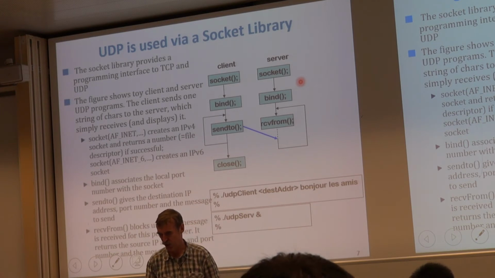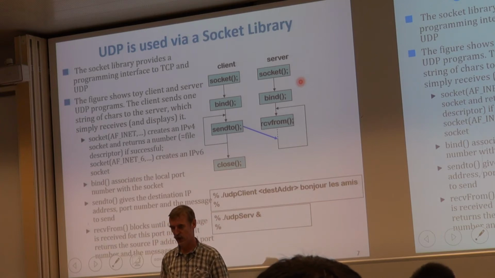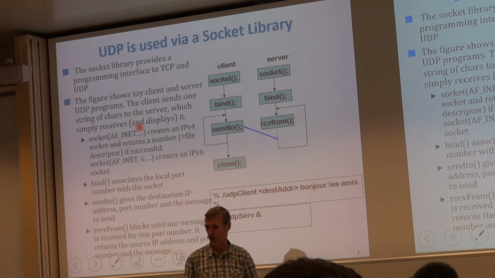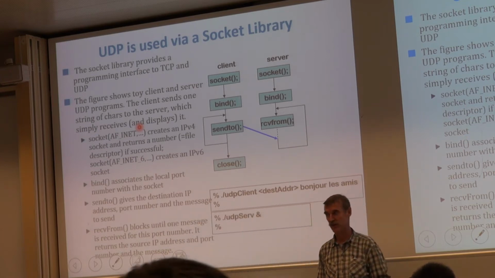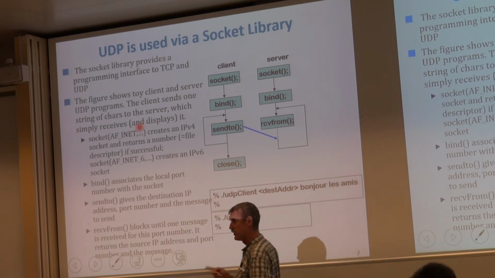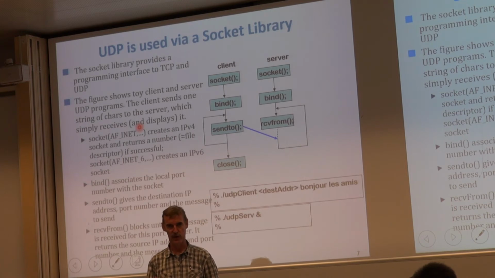So you create a socket, which typically returns an error code if creating the socket doesn't work, and typically also involves a number of attributes. For example, you say whether it's an IPv4 or IPv6 socket. Even though UDP is the same for both, the sockets are not the same. So you create one or the other. Those two sockets are different. They are treated differently by the operating system.